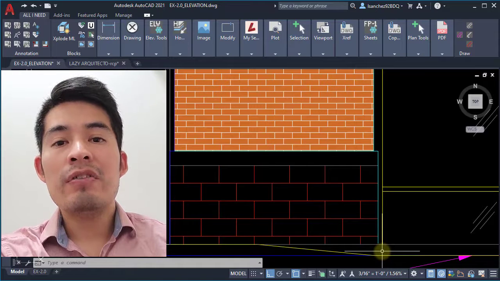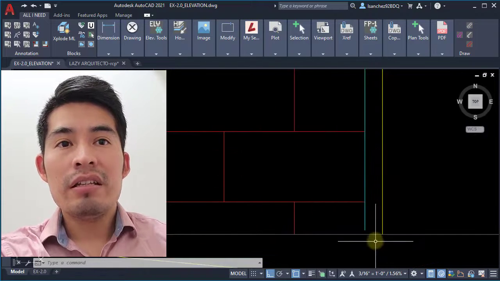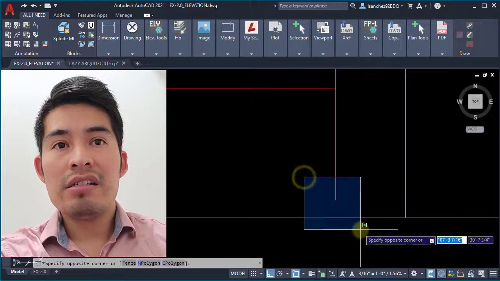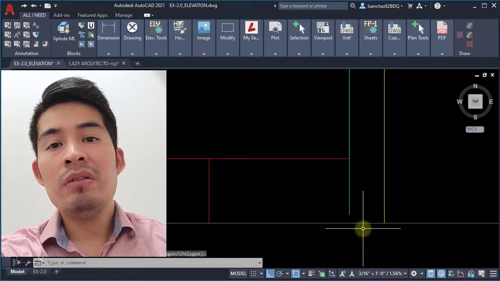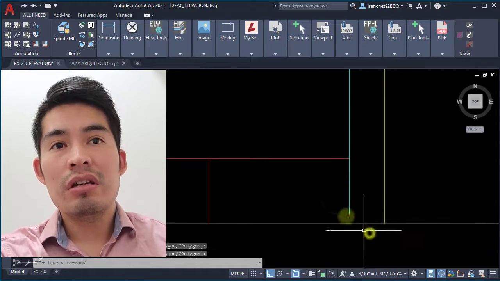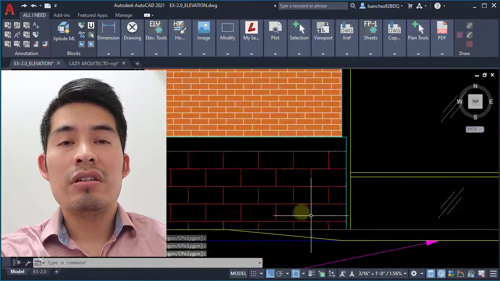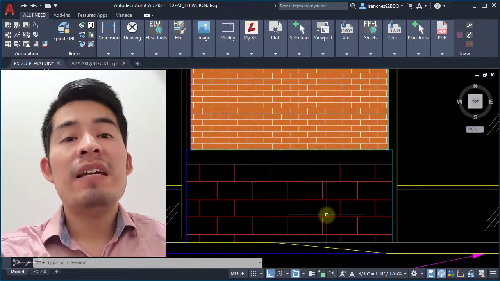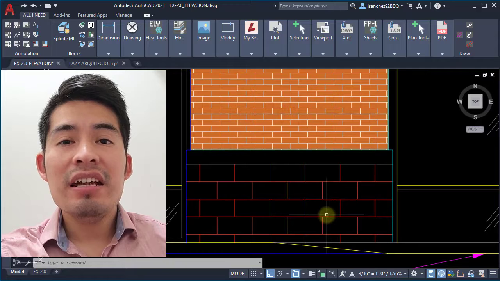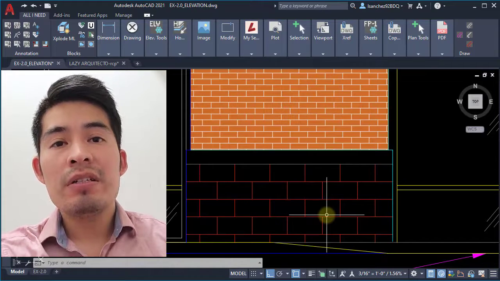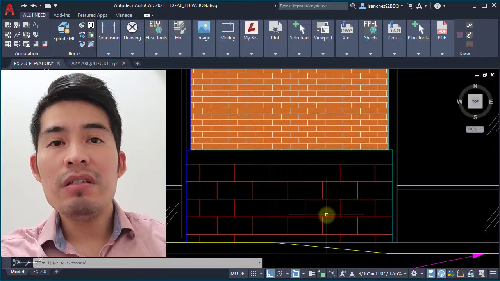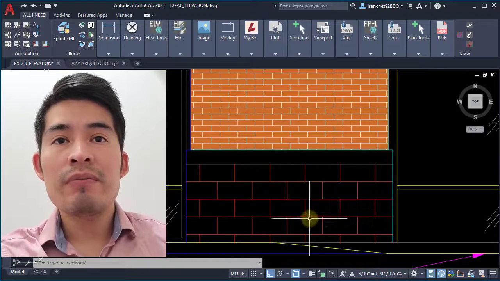Just to show you what really happened, this area has a gap of about 1 inch. So this is the technique I use to hatch any area even though it might have a small or tiny gap. So use it. Let me know in the comments if you found this useful too.